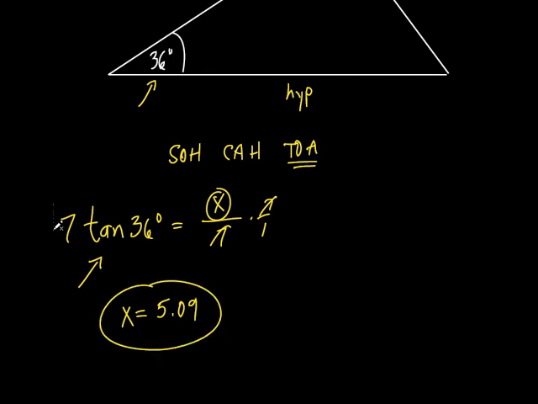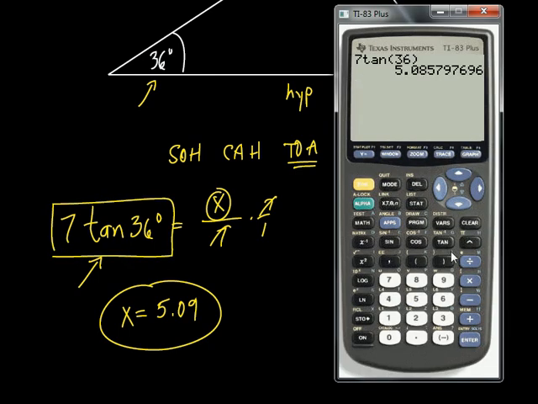Now, what if you had your calculator and you wanted to do this? You don't put it in exactly the way I did. What do you put in first? Yeah, do the tangent of 36, but you don't put tangent first. What's the first button you hit? Hit 36, then you hit what? Tangent, and then you multiply, okay? Don't just hit a 7. Hit multiply times 7, and then you have to hit what? Equals. Hit equals, and you should get 5.09. Everybody should be able to get that.